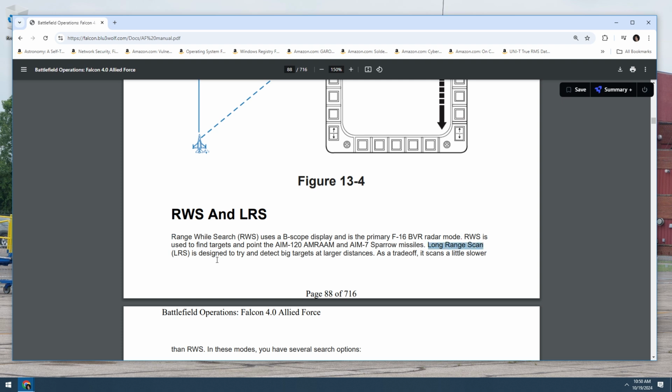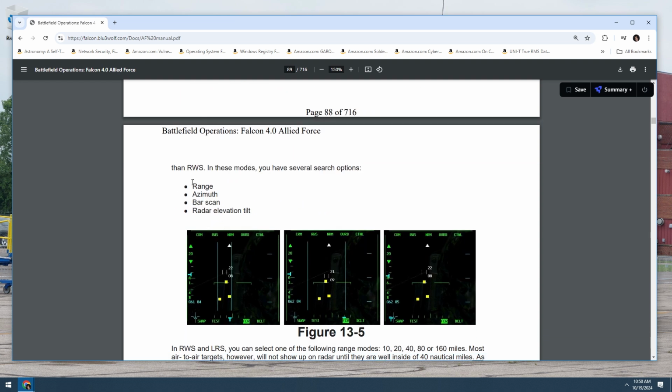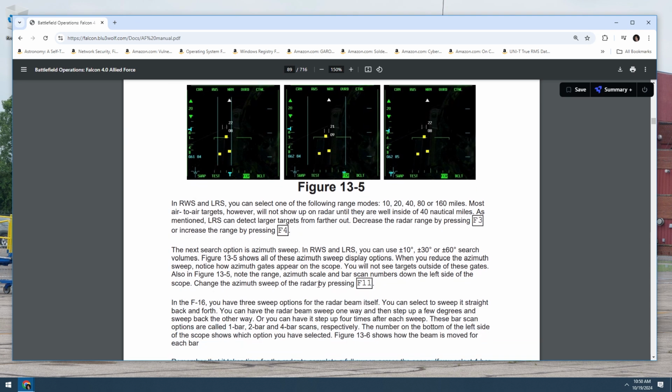Long Range Scan, LRS, is designed to try and detect big targets at larger distances. As a trade-off, it scans a little slower than RWS. In these modes, you have several search options: range, azimuth, bar scan, radar elevation, tilt. Figure 13-5. Yep.